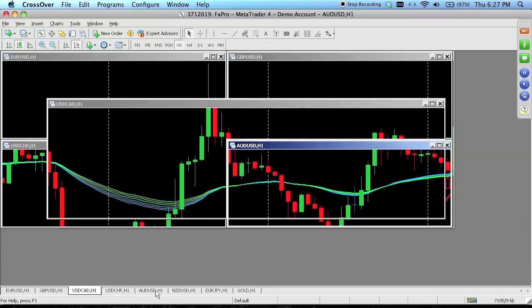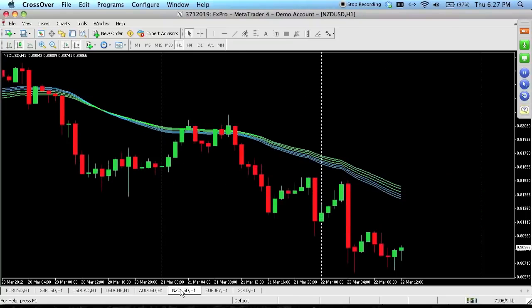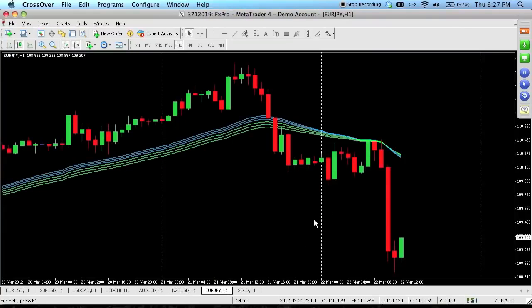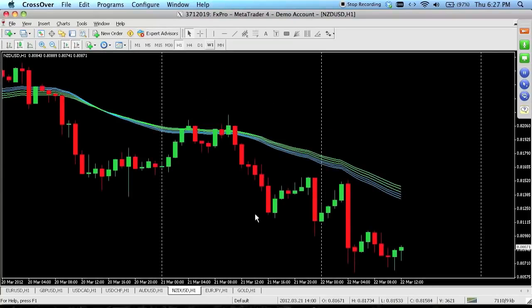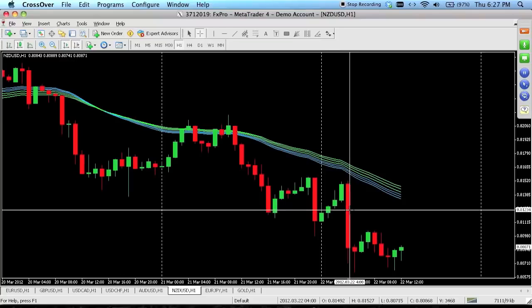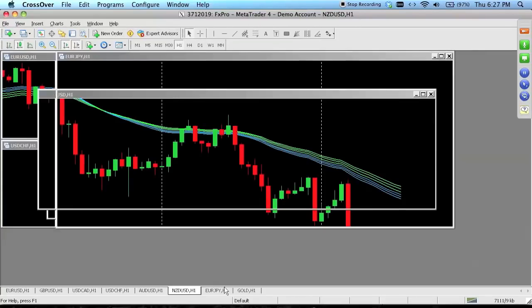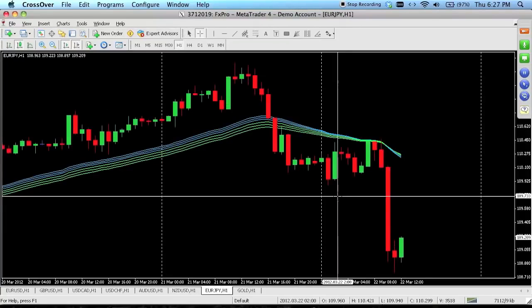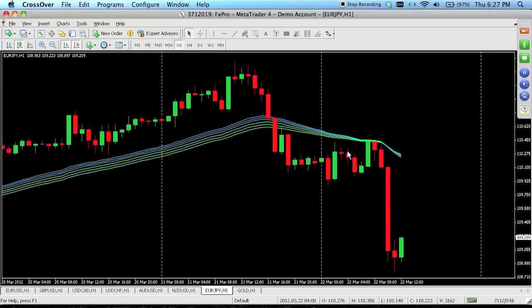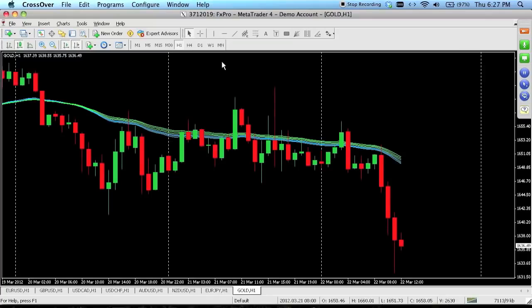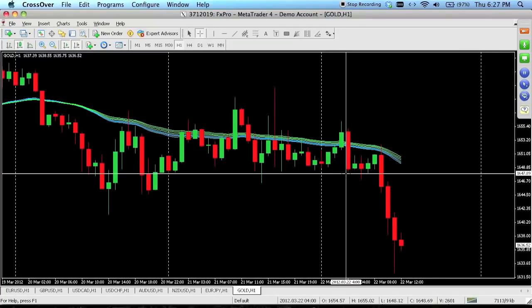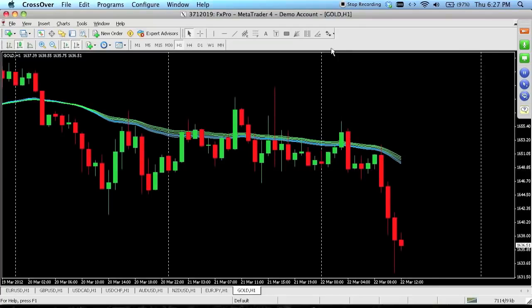We have a touch on Aussie dollar. Let's take a look further down. New Zealand dollar. No touch, but the market did go in the same direction. Euro yen. Okay. What time was this? Let's put this all together. We have a sell at 4 o'clock. Euro yen. Let's take a look at 4 o'clock on my screen. Okay, we have a small sell, not too much. So profit there as well. Gold, 4 o'clock. Let's take a look. 4 o'clock. Sharp drop as well.